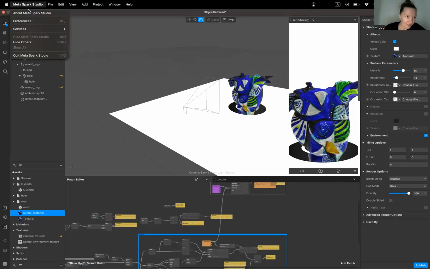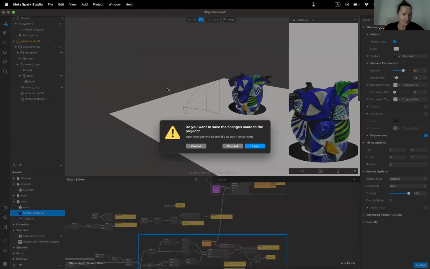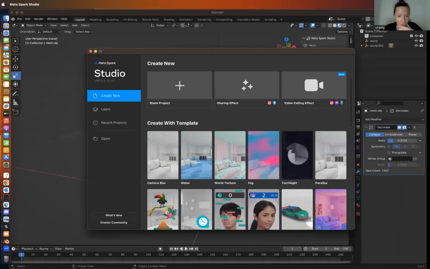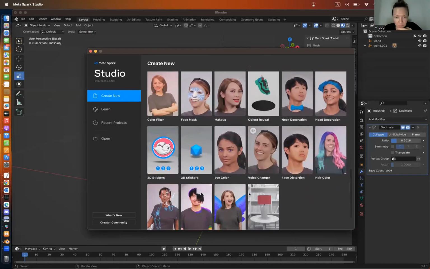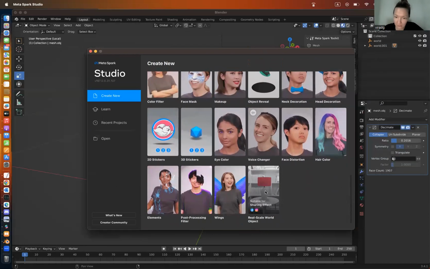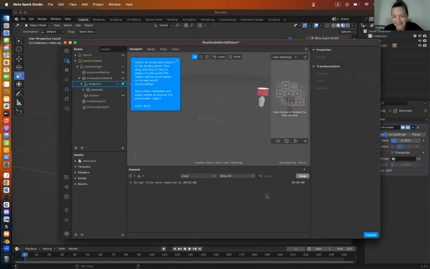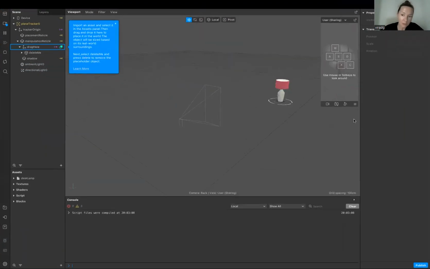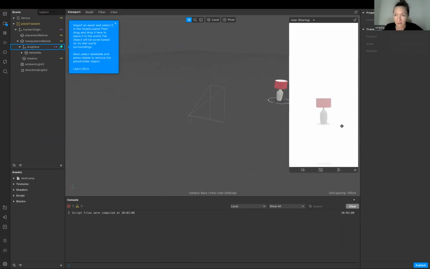Again, we close. This is another type, like object reveal. And let's move to the real scale world object. You can try at home. It will be your home task actually. It will be similar to that, but when we test with our phones, it is different because that requires advanced knowledge on how to start the process.